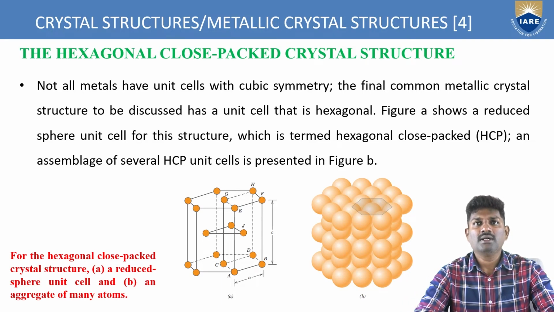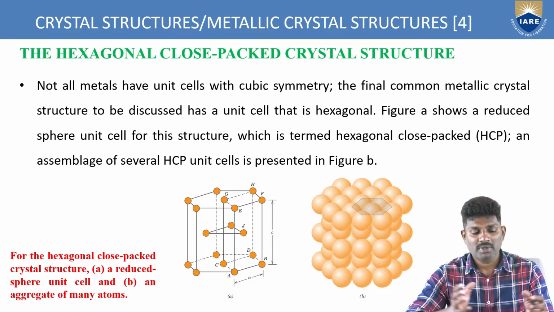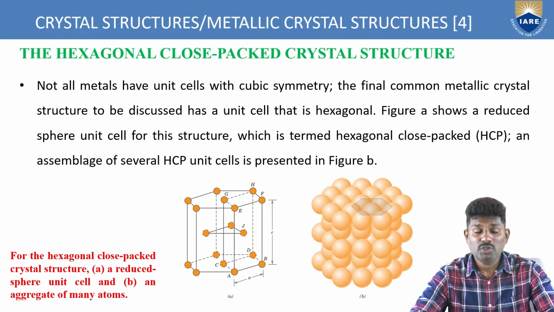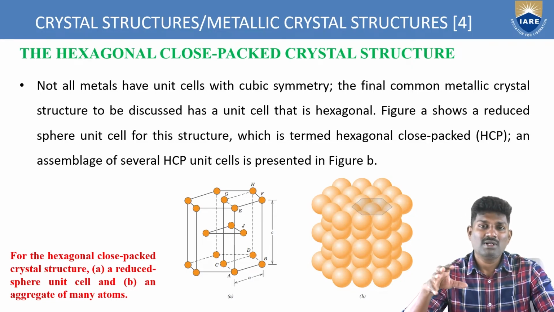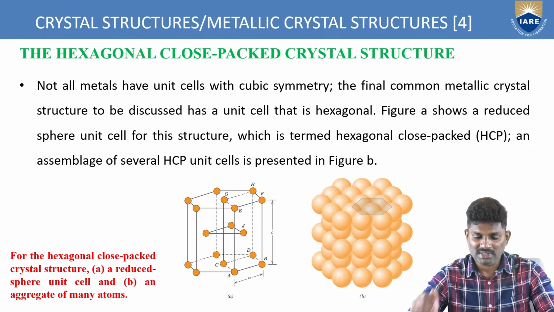And coming to the third category of the crystal structure, you have the hexagonal closely packed crystal structure. So it is the shape of a hexagon. For the previous two, FCC as well as BCC, we have taken the cube structure. Now coming to the third category, the hexagonal closely packed crystal structure, we have to consider the shape as a hexagon. So not all metals have unit cells with cubic symmetry. Why? Because most of the metals will have cubic, but not all will have the cubic structure. So some will have the hexagonal type. For those hexagonal type metals, we will see what the coordination number is, what the atomic packing factor is, and what the relation is between the atomic radius as well as the chord length. We'll see that in this case.